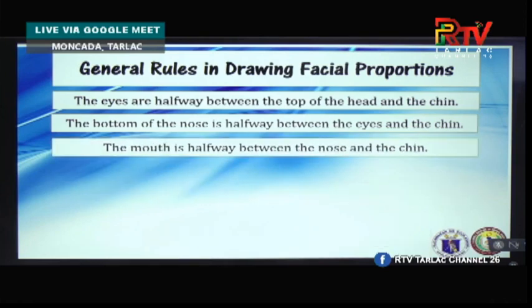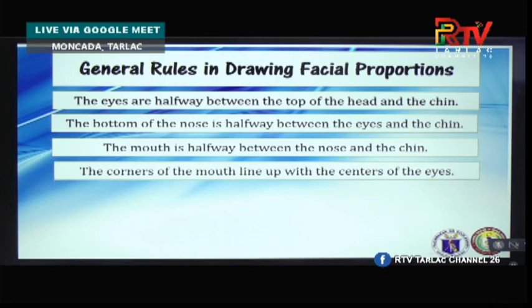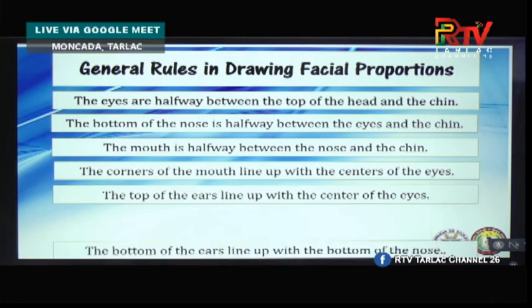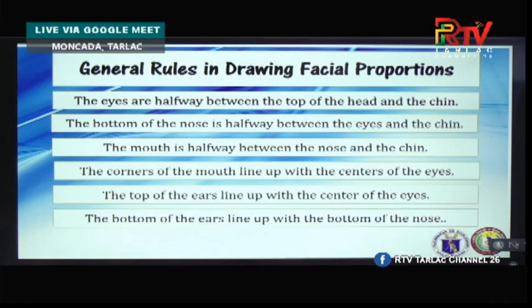And number three, the mouth is halfway between the nose and the chin. Number four, the corners of the mouth line up with the center of the eyes. Number five, the top of the ears lines up with the center of the eyes. And last, number six, the bottom of the ears lines up with the bottom of the nose.